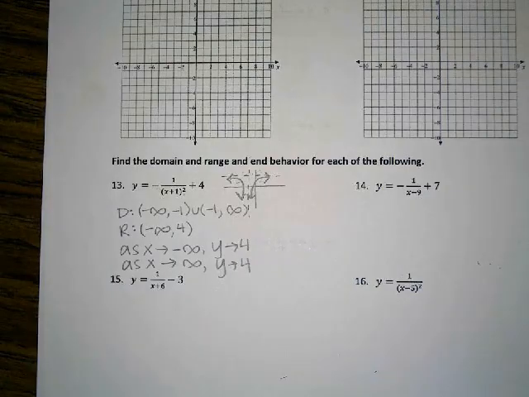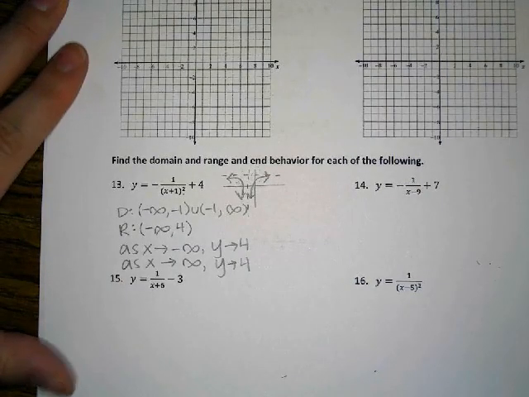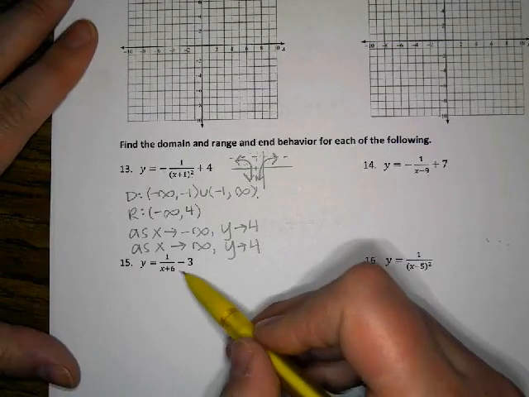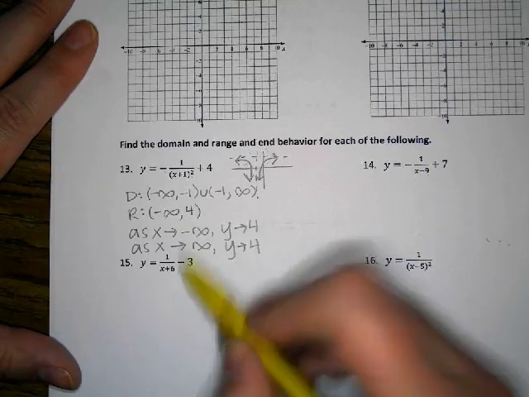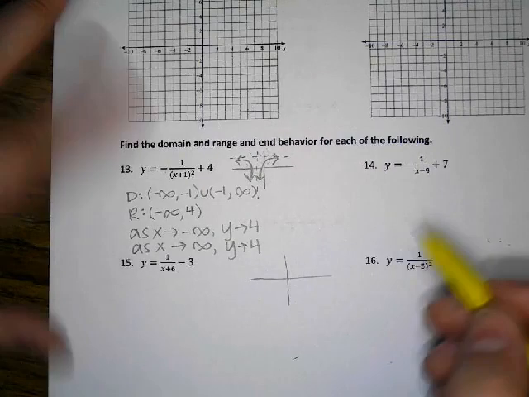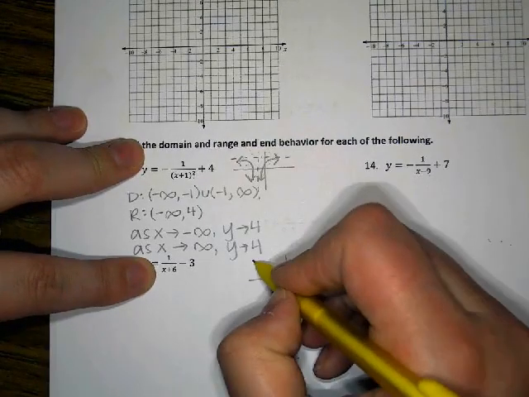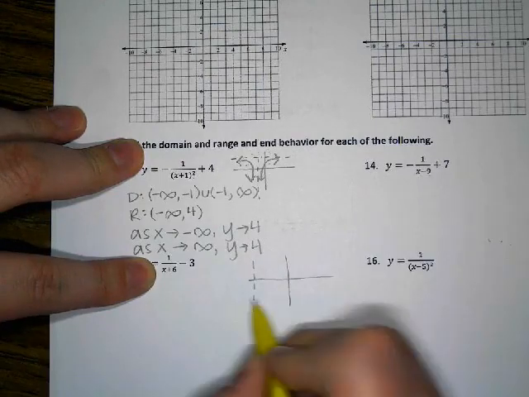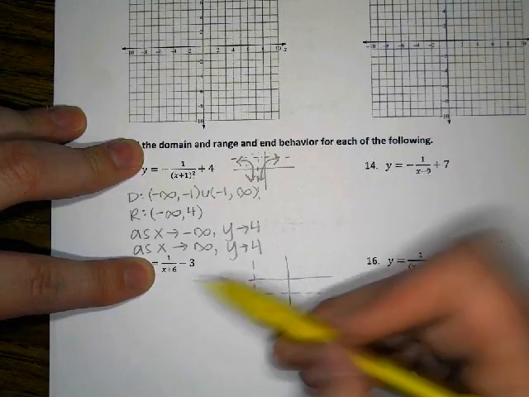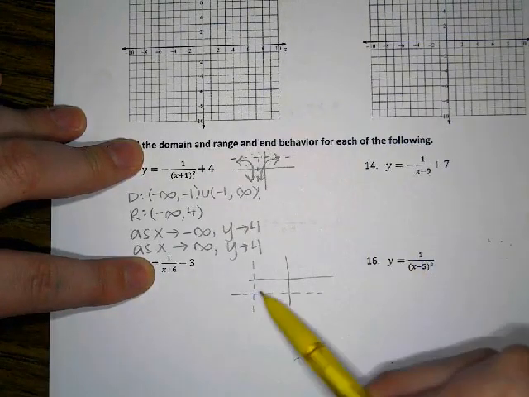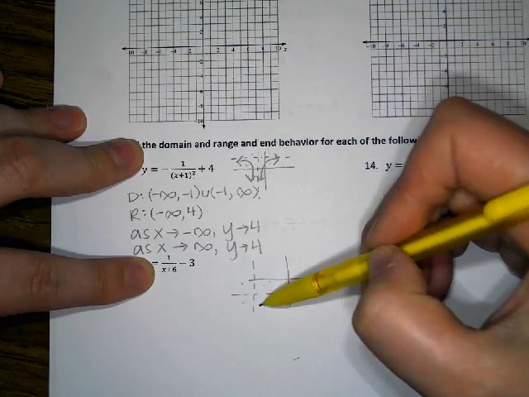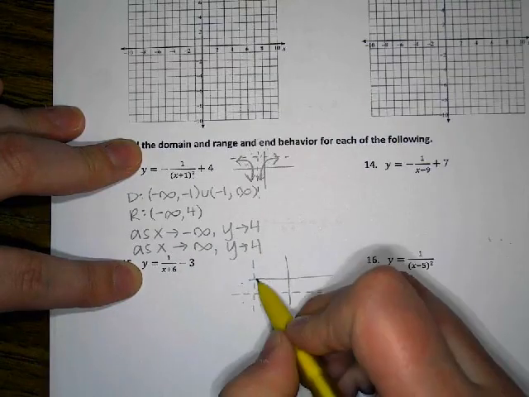Okay. So if I'm going to do the same types of questions, but for the other type of graph, the rational function that does not have a squared, I'm going to do the same thing to start with. I'm going to sketch it out. This one has a vertical asymptote at -6, horizontal asymptote at -3. And for this graph, the curves are in opposite corners. If the graph is positive, they're in these opposite corners. If the graph is negative, they're in these opposite corners. This graph happens to be positive, so I'm going to draw them here.